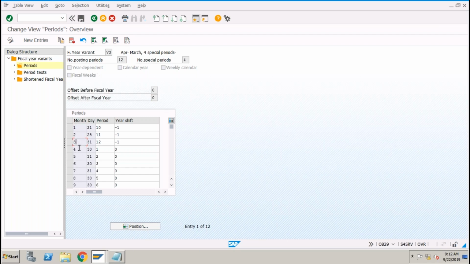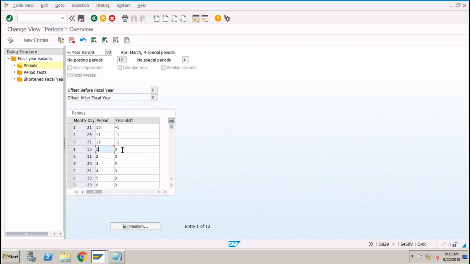January, February, March, April. But actually, in our case, which is our first month? So that we have written here. So we are saying calendar month 4 is my financial year first. Matlab, April is my first period, May is my second period, June is my third period. Okay, and the number of days: so April में 30, May में 31, June में 30, July में 31, right?